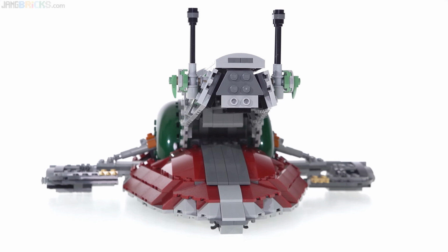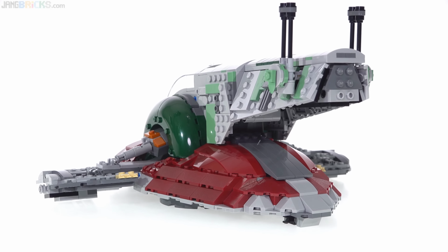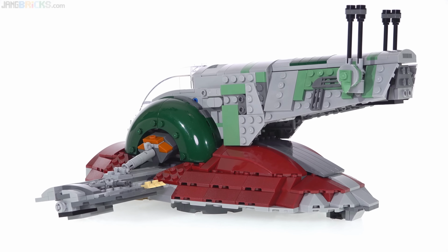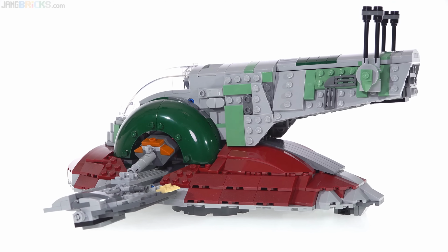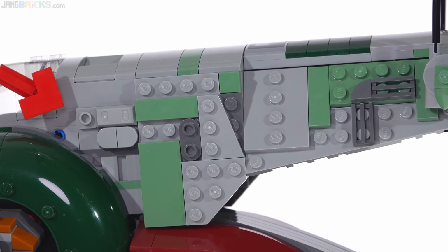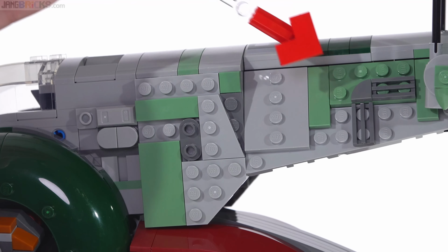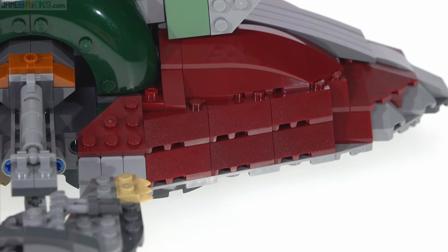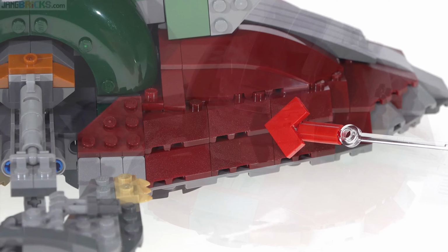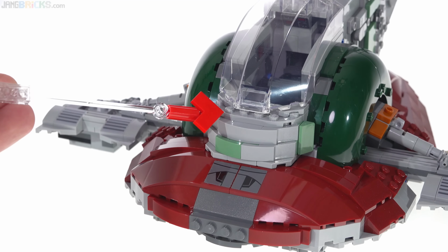This does look good from pretty much every angle, and not just when it's sitting on the table like this. I'll show you some of its slightly transformative features, which are very important. It makes maximal use of the most recent pieces that LEGO has added to its part inventory. Things like the 1x1 bracket, the half round tiles, the rounded 1x2 plates with the hollow studs, the quarter round tiles, the 3x3x1 wedge slopes, which are, I think, the newest part molds in this set, the 2x2 corner tiles, as well as the 2x6 double rounded plate.